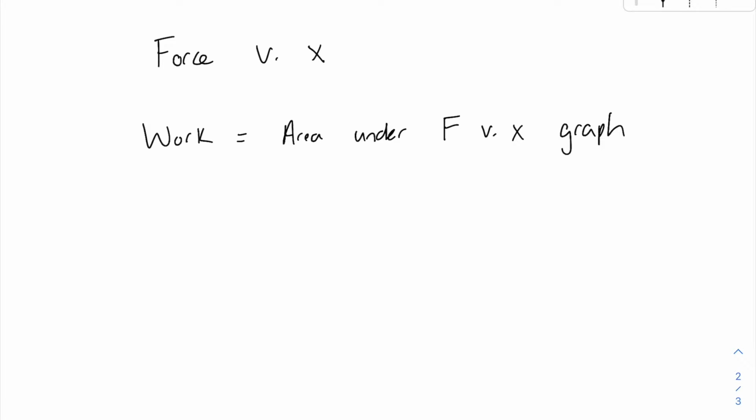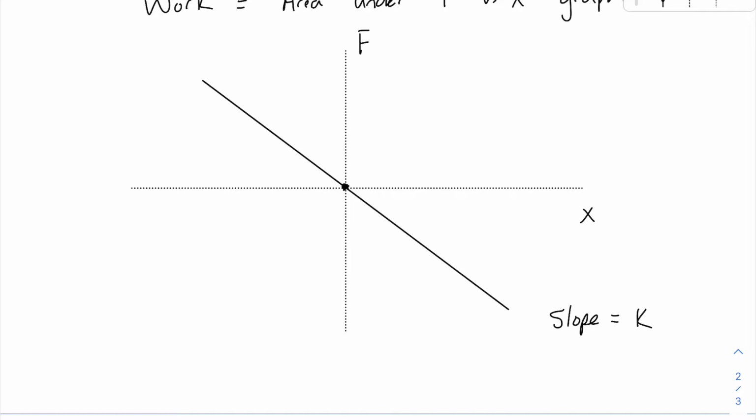So let's go ahead and graph the spring force versus displacement. So here's a graph, and we have x on the horizontal axis and force on our vertical axis. And the force that the spring applies looks like a straight line with slope equal to k. Actually negative k, I guess. And the reason that the slope is negative, again, is because spring force is negative kx. So we're just graphing this function.